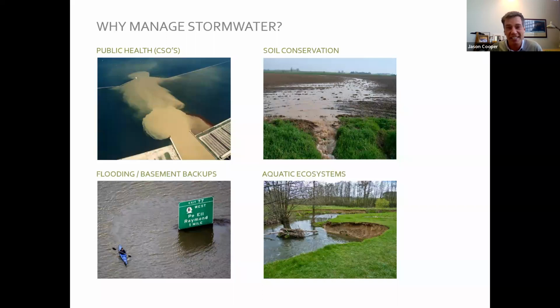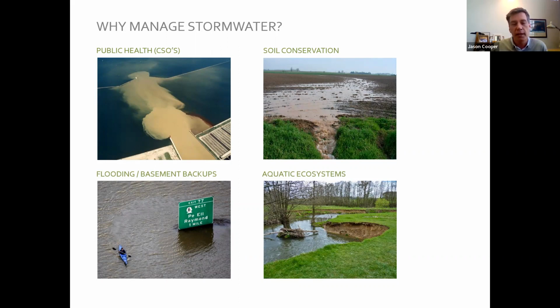It's just sediment. It's not raw sewage, but the picture is indicative of what actually does happen in extreme rain events in cities that are served by combined sewers. We get combined sewer overflows, which are the reason for a lot of beach closures and other health issues.